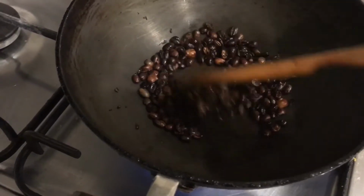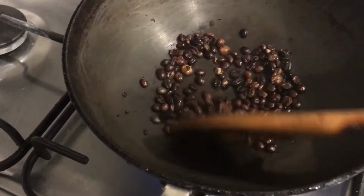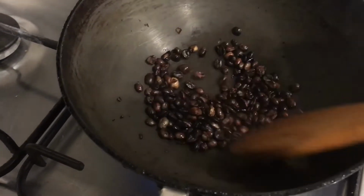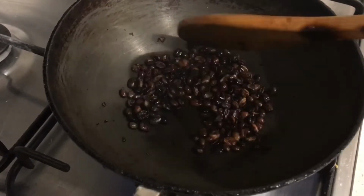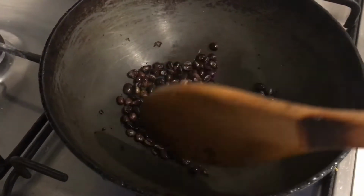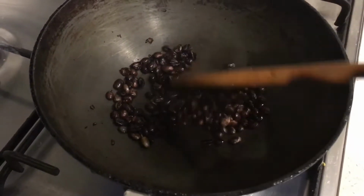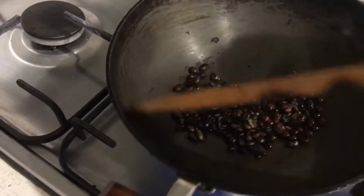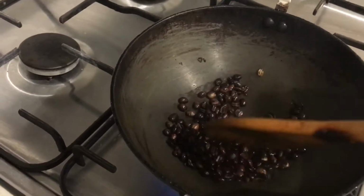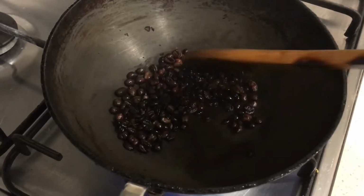They are getting better and better now, and I would prefer to go a bit on the darker side, probably between a medium roast and a dark roast. Let me see. I'm just trying to decide based on the aroma, and maybe I will stop in another 4 to 5 minutes. Try to use a pan of this shape, because it will keep the heat even, and you can play around so that there are fewer chances of getting it burnt.